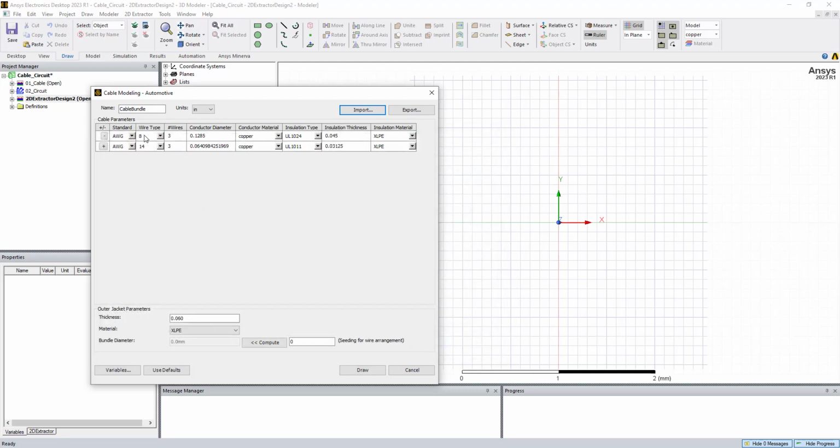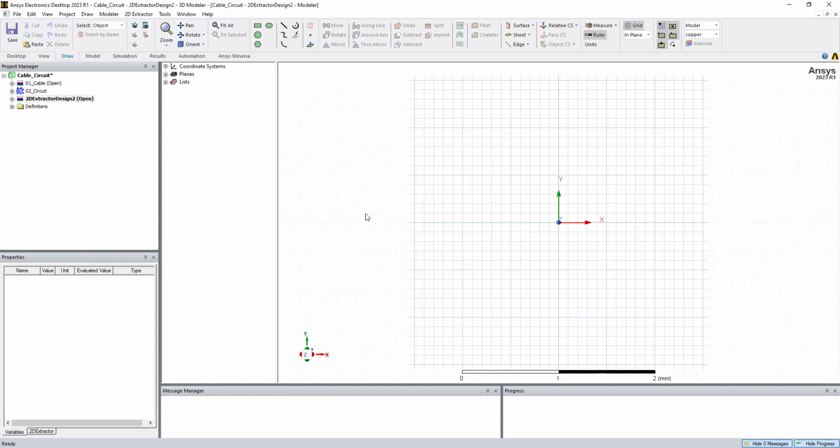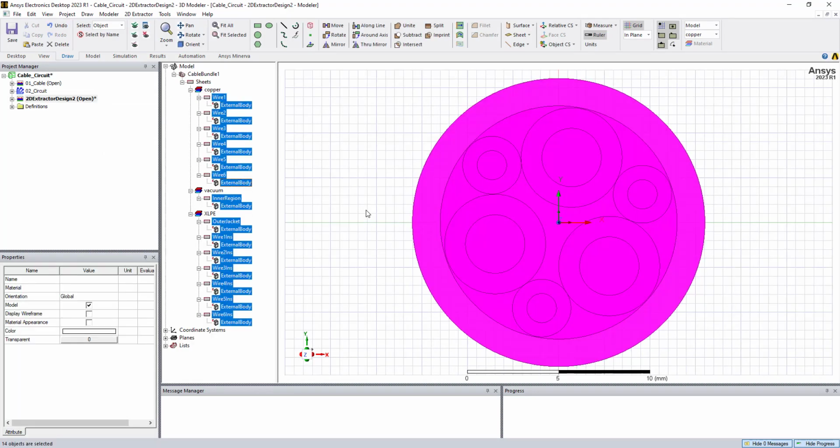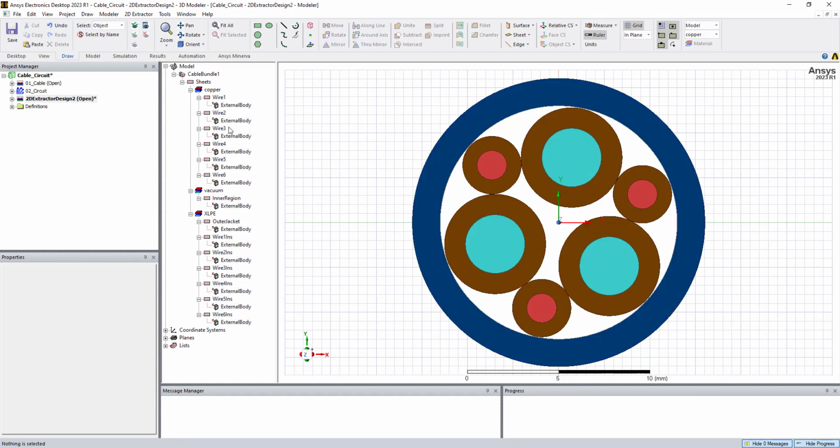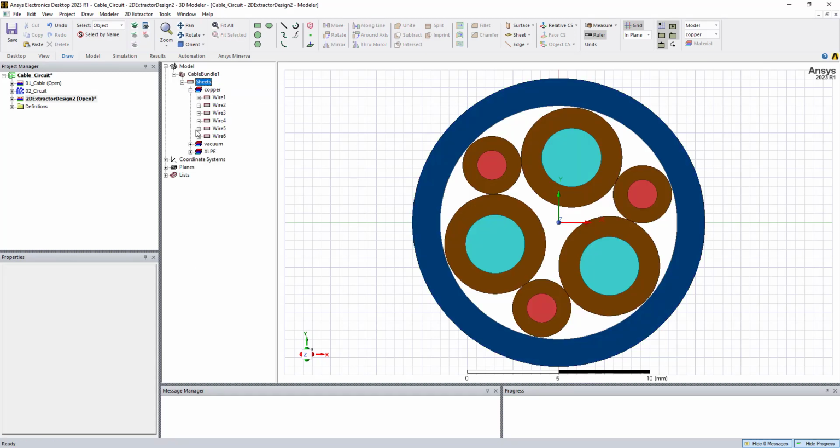And for this purpose, we have three wires that are AWG8. They have cross-linked polyethylene insulation material, and we have the same three conductors for the ground. And I've got a 60 mil thick XLP jacket material. So we click on draw. And this creates the geometry for our cross section. It automatically assigns material properties, as you can see here.